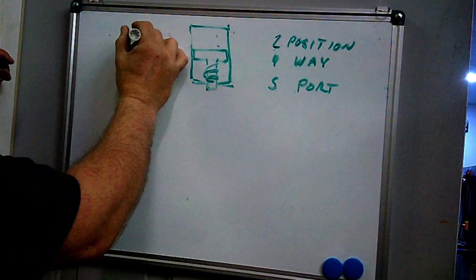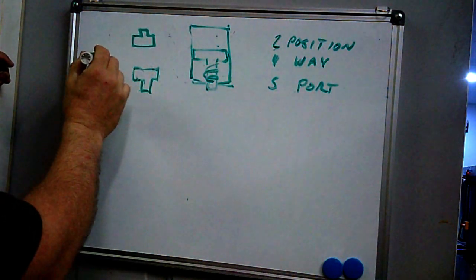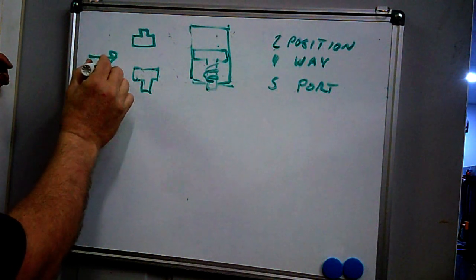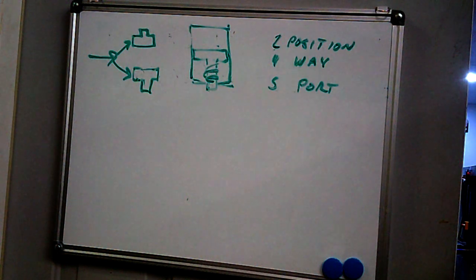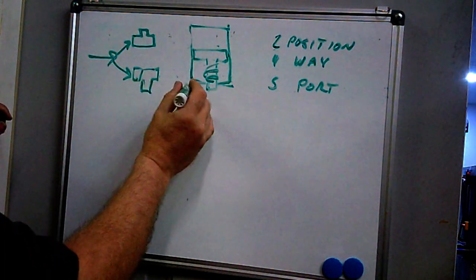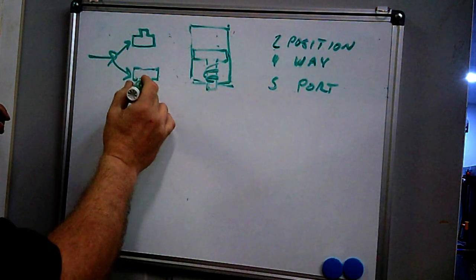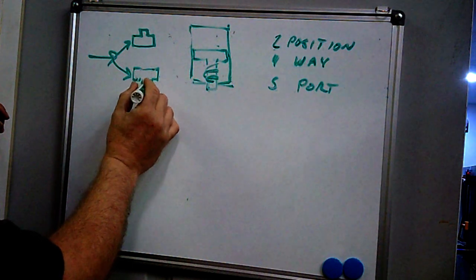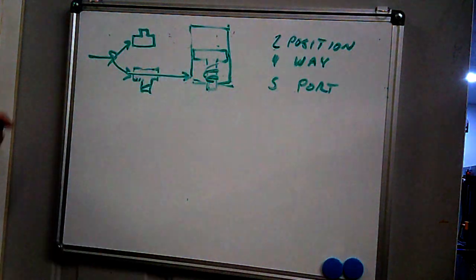Now I know I just have some T's drawn up here, but I think they'll make it a little easier to understand what's going on. You have one port with air going in, and when it's in the normal position, nothing's actuated. This is closed off, and air flows through the valve into the bottom of the air cylinder, forcing the piston to be retracted.